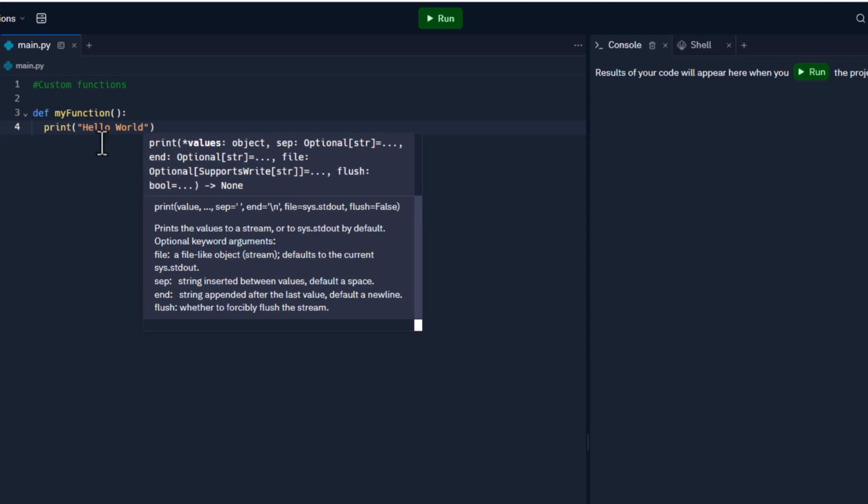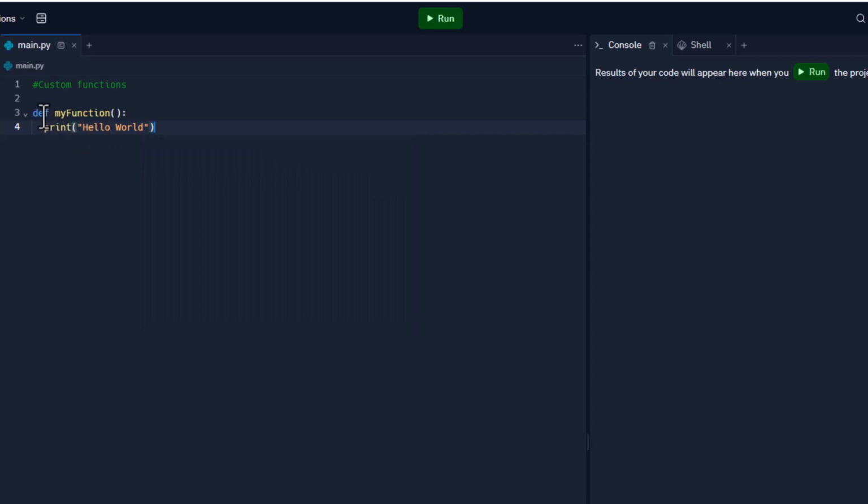All right, now let me explain what's happening here. The def keyword simply means that we're defining our own function. This is the function name, and you can give it any name that you want. We'll talk more about names, but just like variables, when you name a function, you want it to have a meaningful name so you know exactly what it does. In this case, I'm just using my function because we're just demonstrating, so it doesn't really matter here, but I want to point that out. And then we have our opening and closing parentheses, and we'll talk a little bit more about this, and we have to put a colon.